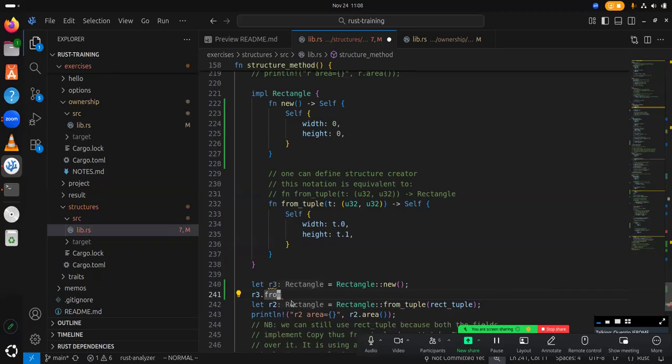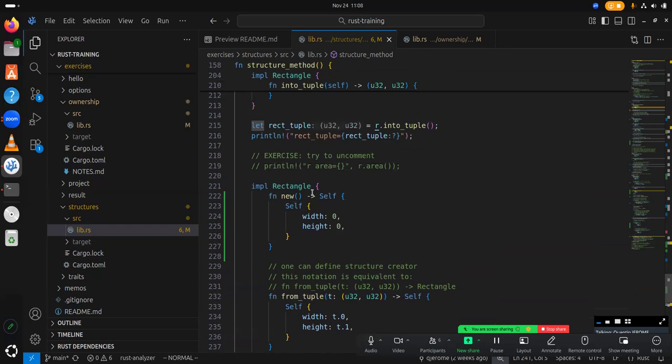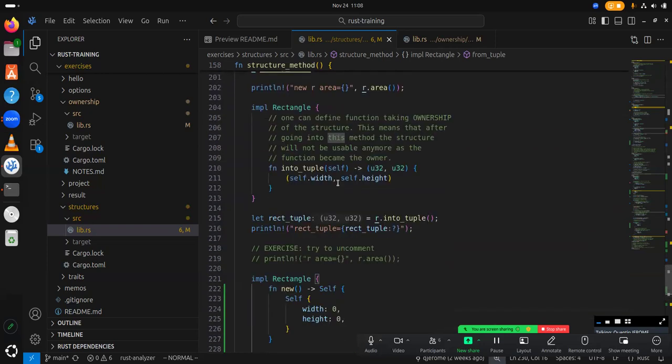Can we create a new structure instance without the new method? Yeah, that's what we did so far. Is default head and way? So head 0, way 0. Yeah. We can define the structure with default parameters. So we create a structure with width U32, height U32, but can we define 0, 0 by default? Ah, yes, we can do that. That's what I did with the default trait implementation on top.